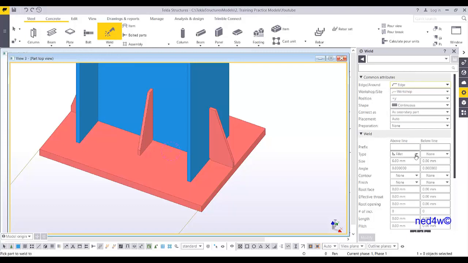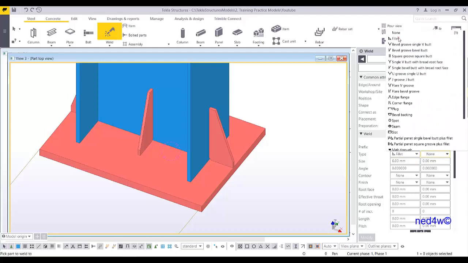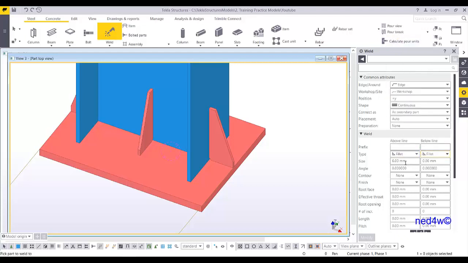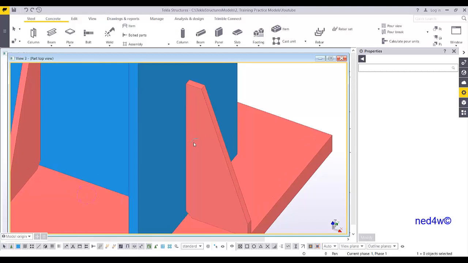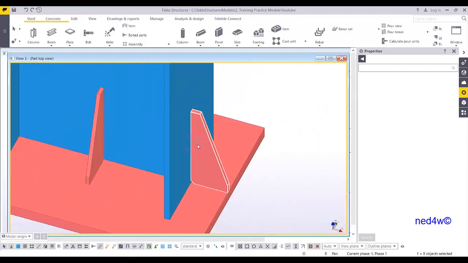The placement is above line and below line, and then 6 millimeter. Let's say this one is 0 or blank, and then click the column and the stiffener. So there you go. So that's the welding.